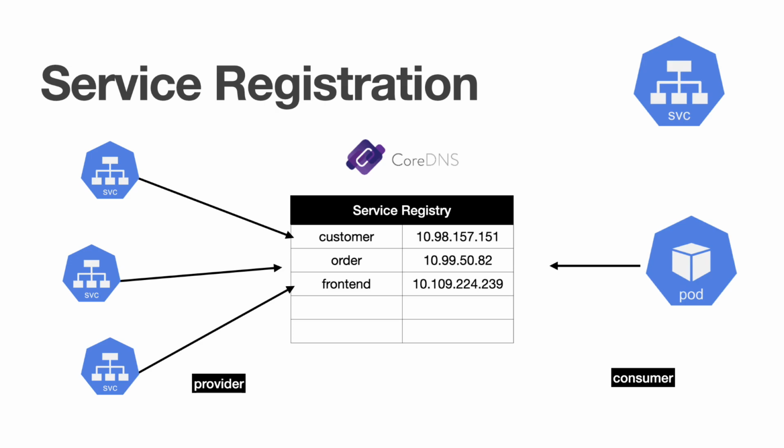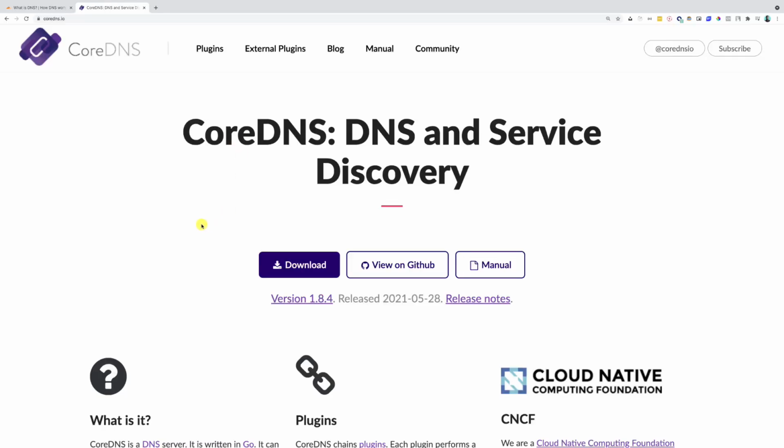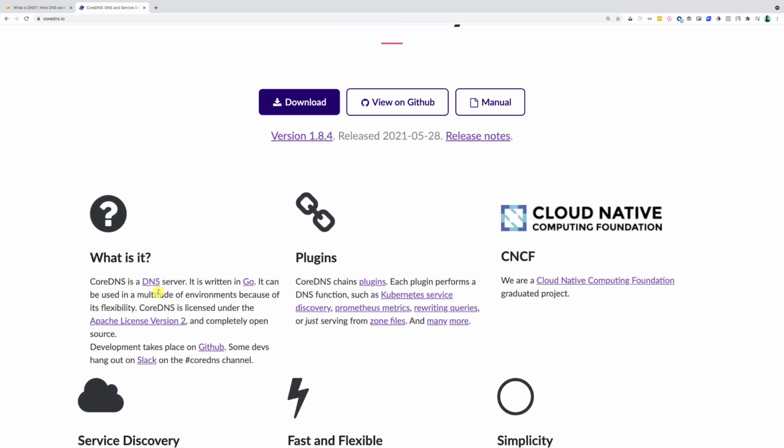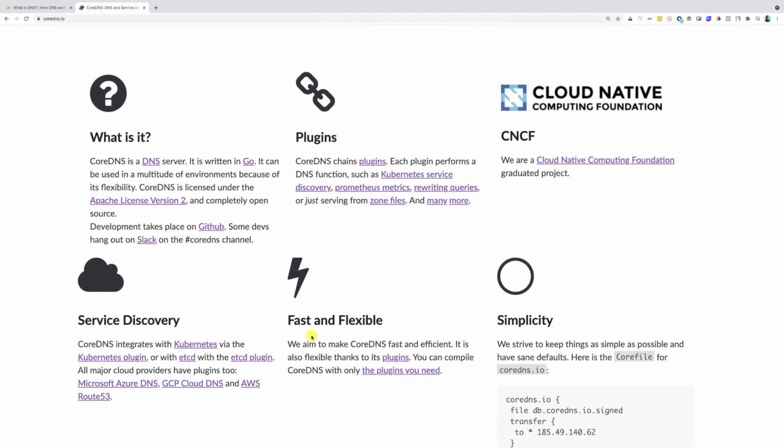So let me actually show you what CoreDNS is. I'm inside of this webpage, coredns.io, DNS and service discovery. You can read information about it, but basically CoreDNS is a DNS server written in Go, and it's very popular, fast and flexible, simple, and also it's part of the Cloud Native Computing Foundation.